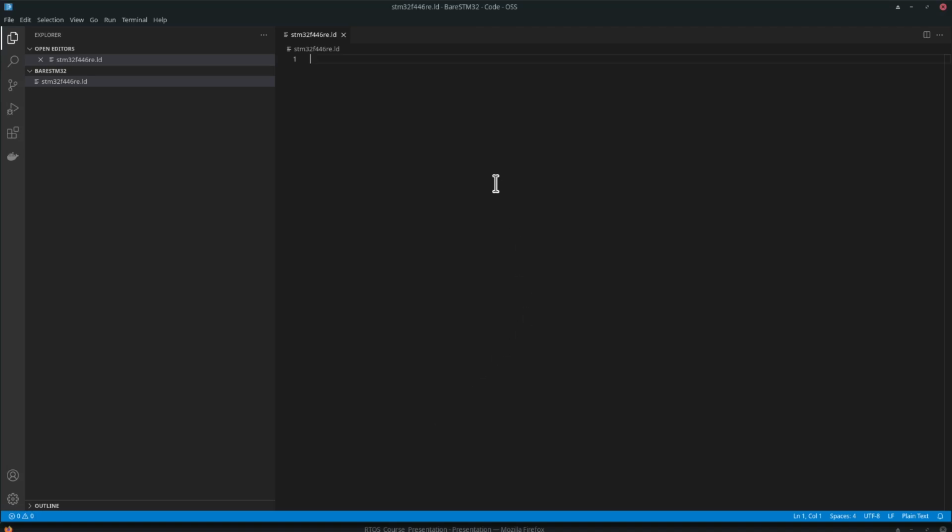First, we are specifying our entry point function. This function can be named anything as long as we have the implementation of the function somewhere within our code. The usual naming convention is reset handler, because this is the function that gets called anytime the processor gets reset. And this is what is defined in the assembly file that we will code next. Then we will specify the memory regions or the memory map.